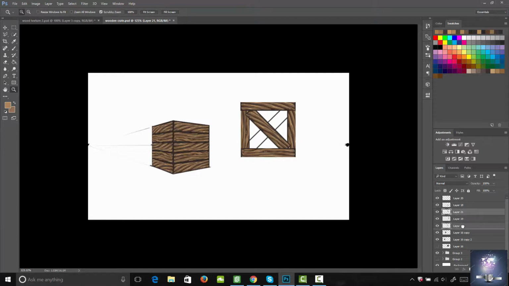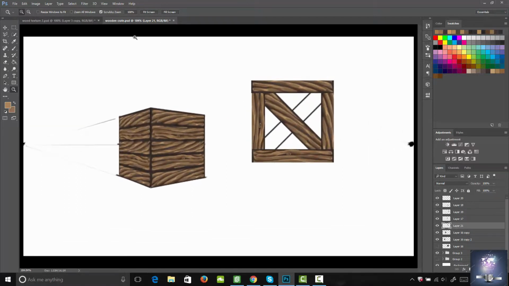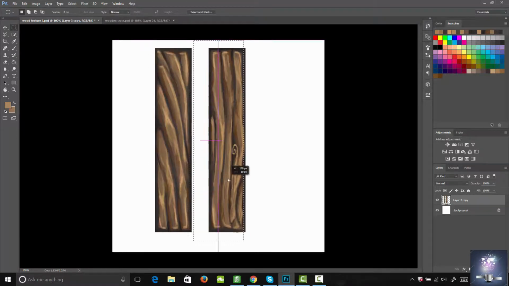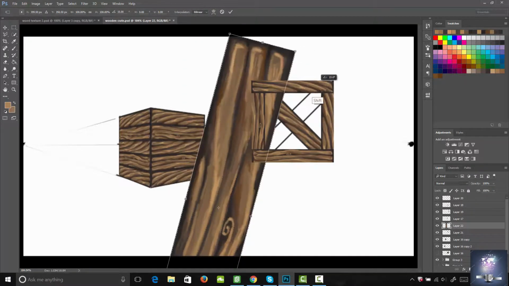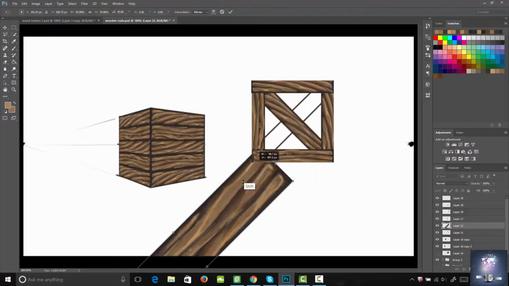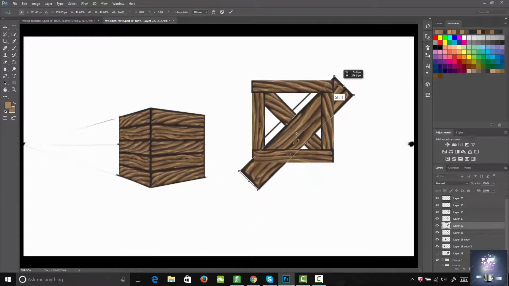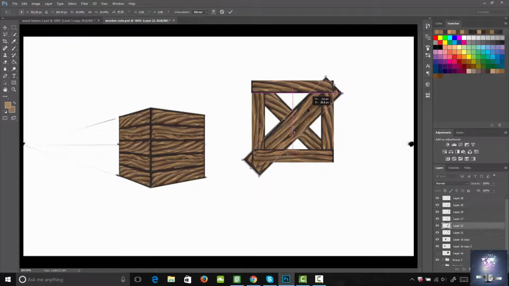Now let's go ahead and drag this guy underneath all of our other boards. And now we can go ahead and grab the other guy. We'll copy him and paste him. Then we'll rotate him 45 degrees, shrink him down, and let's get him lined up. So we'll shrink him to about there, get him into position, then we'll hit enter. Perfect. Now I think this guy is supposed to be going across rather than that guy. So I'm going to go ahead and drag him down like so.